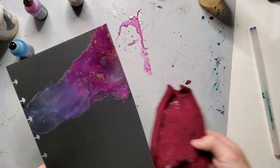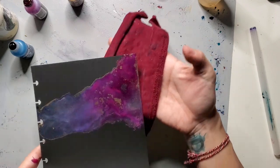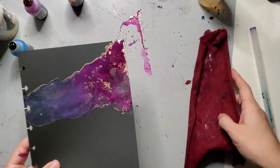Also, sorry for all the very close-up shots of my head and my face. That was not ideal. Sorry about that. I'll change the angle on the other one.